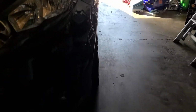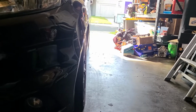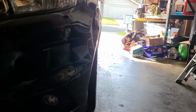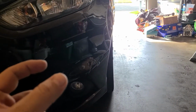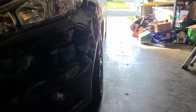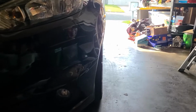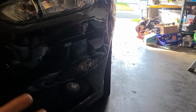So before I start lifting it up and all that, I already broke the torque on the lug nuts. I'm going to show you guys what the camber looks like right now. So here's the camber currently, which is pretty good, but it can be significantly more. This right here is with the upper strut mount bolt pushed into the little slot that the coilover has to give it a little bit extra camber. But I want a little bit more, because that is what I was running with the SD suspension. So yeah, we'll see how it looks later.